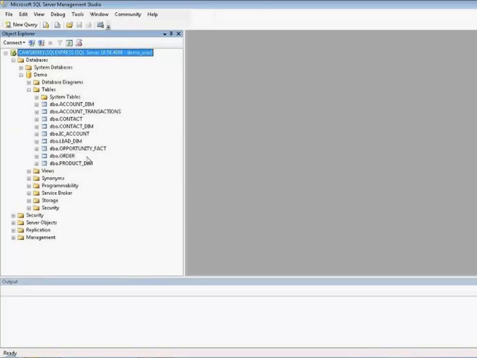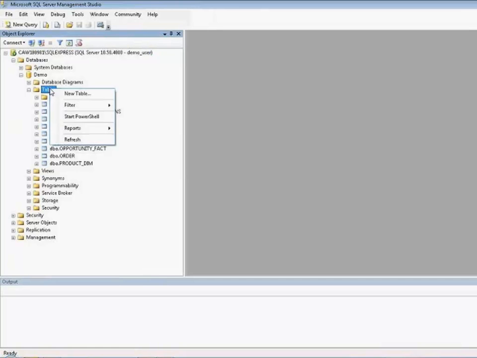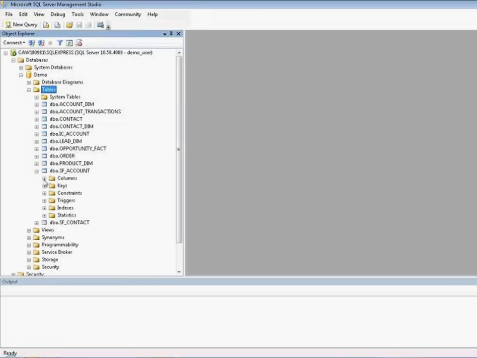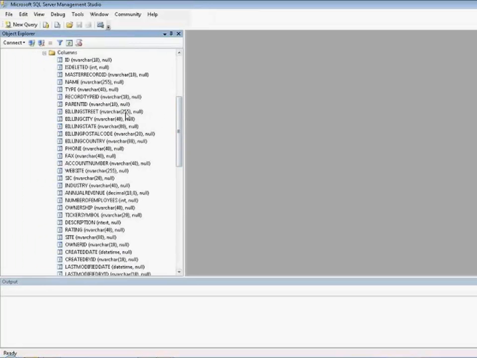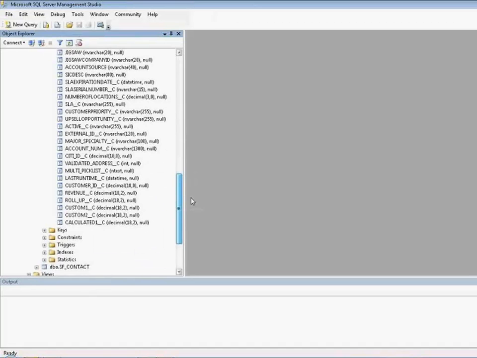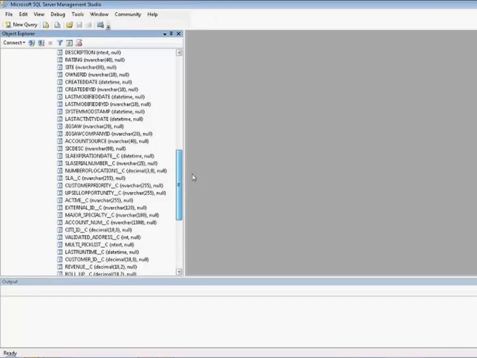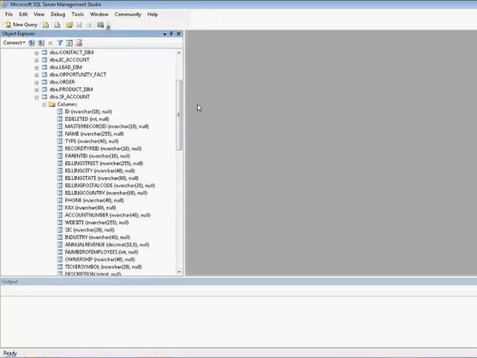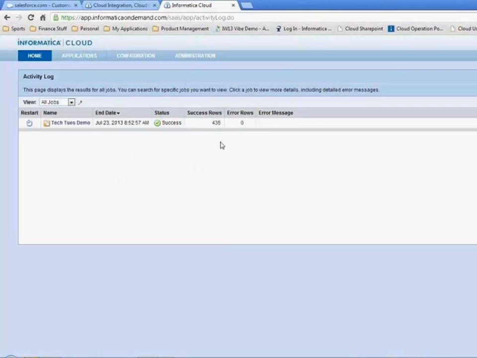All right, so now if I go into here and do a refresh, let's see if we've already done. Yeah, there they are. SF underscore account, SF underscore contact. And what you'll see, if we take a look at the columns, is we see the billing addresses, but you do not see any of the shipping. All right, so again, we've created everything and excluded the fields that we've chosen to exclude. We see it's done, and we've loaded the data over as well.